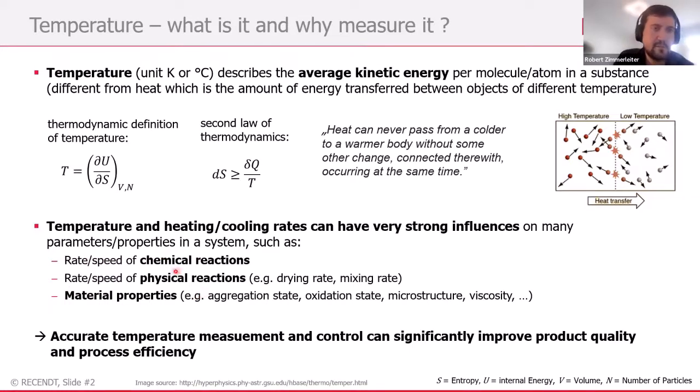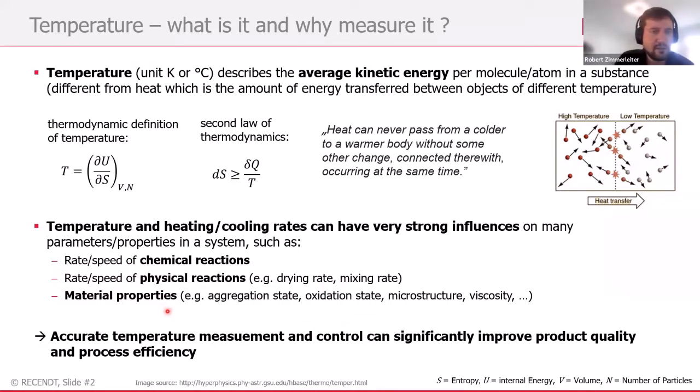Also the rate and speed of physical processes, such as the drying rate in a system or the mixing rate of certain substances, is strongly influenced by temperature, and other material properties that might be of interest, such as the aggregation state. Of course, everybody knows if you cool water down, it gets solid at some point and it's liquid at normal temperatures, and it gets gaseous if you heat it over 100 degrees.